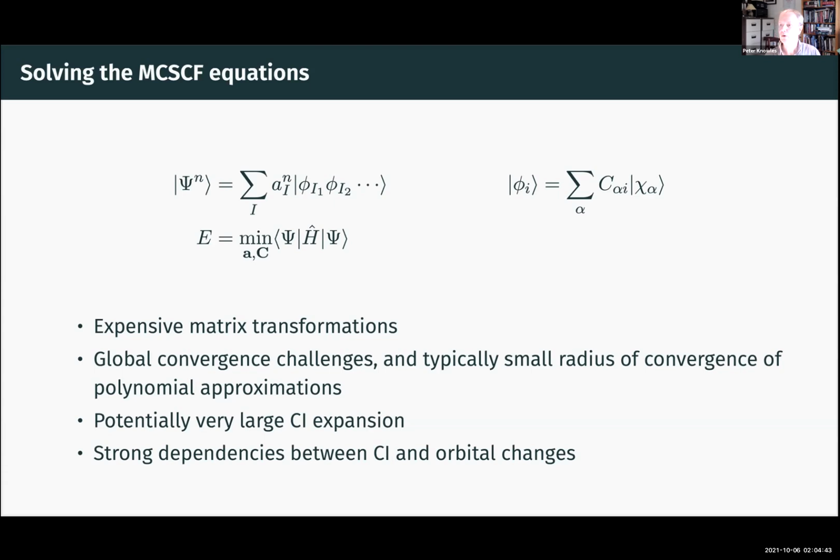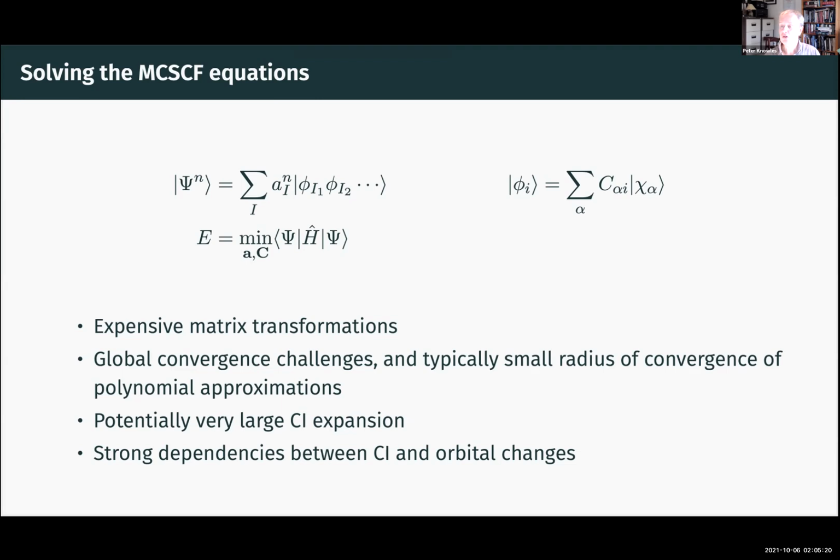It looks very simple. There is the wave function. It's a linear combination of these determinants, and those determinants are products, anti-symmetrized products of orbitals, and those orbitals are linear combinations of some fixed basis set. And the problem is simply to minimize the expectation value of the energy. It could be the energy of a single state, or it could be the average of several states if you want to look at excited states, to minimize that with respect to the coefficients of this kind of configuration mixing and the molecular orbital coefficients. I've missed out the complication of constraints.